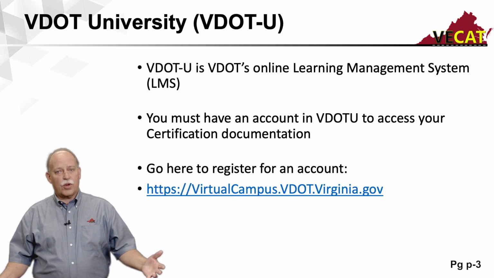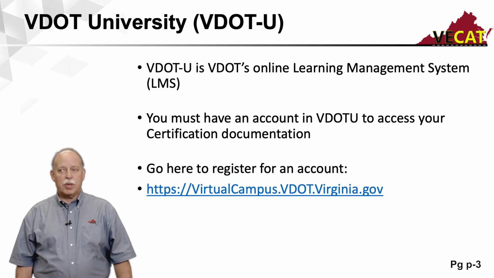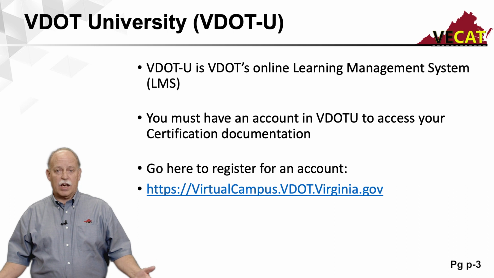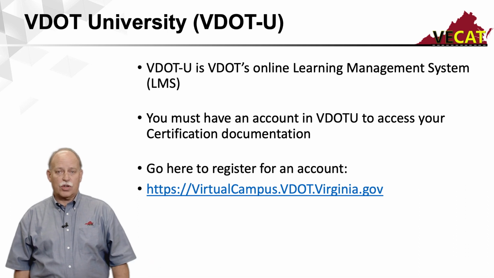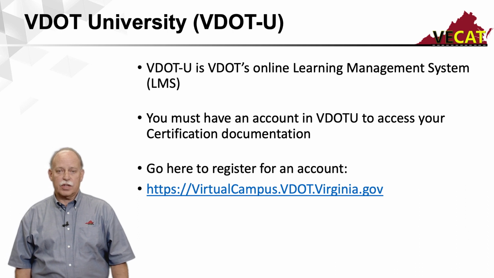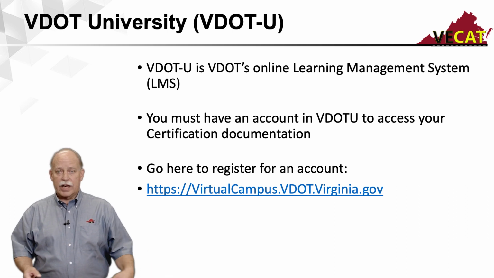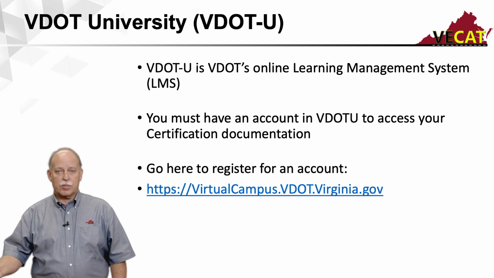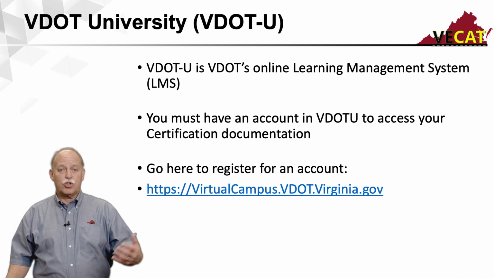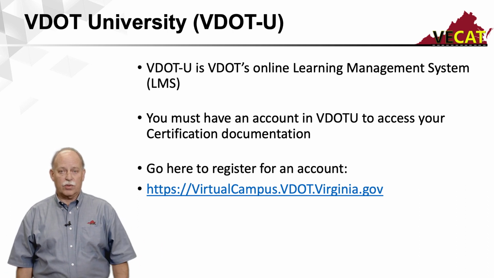Before we go on any further though, I want to make sure everybody understands that you've got to be part of VDOT University. VDOT U is exactly how VDOT handles all those certifications that we just talked about that are required as part of section 114 of the road and bridge specifications. So you have to have an account within VDOT U with VDOT. Just going to Germanna and taking the class, which is the first step in getting all this done and getting all your exams and passing your exams and getting a proficiency if you need be, that's the first step. But you also have to have a VDOT U account with VDOT.